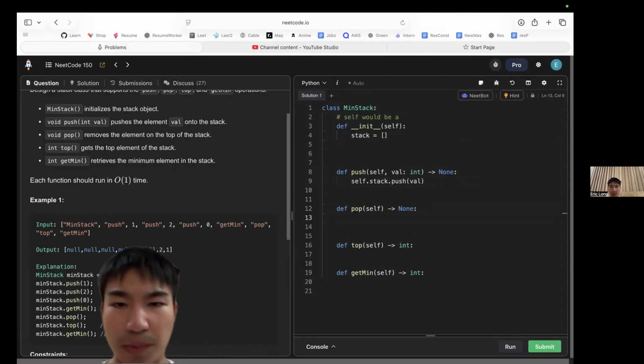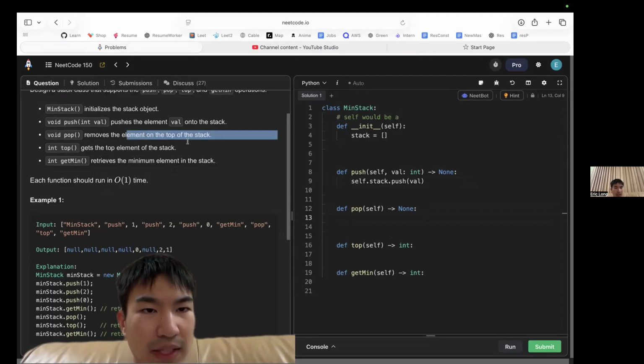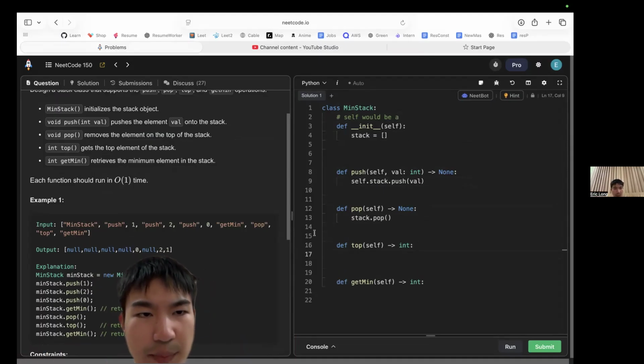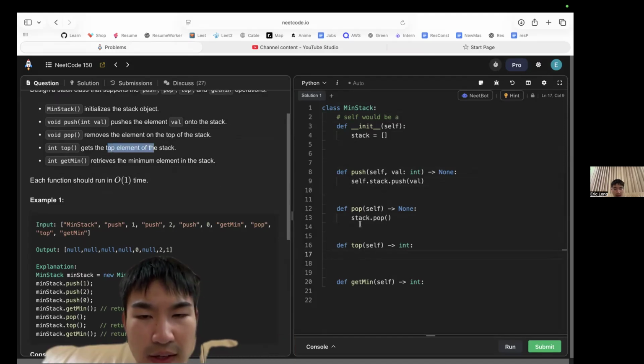And then pop would be stack. Well, pop doesn't return anything, does it? Let's see. Removes the element at the top of the stack, so it doesn't really do anything. So I'll just do stack dot pop and define top would get the top element of the stack.